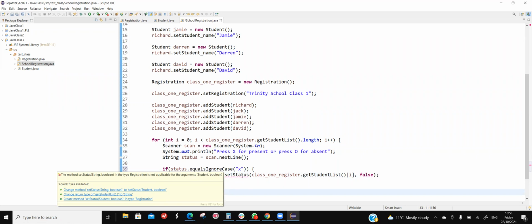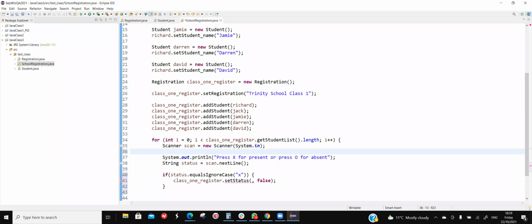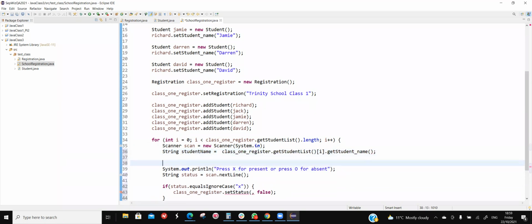String boolean. String dot get student name. So for this particular student, you know what? Actually, you're right. Let's do this. I'll say Control X, and I will say press. So let's say sys out. String student name equals this. All right, that's number one. And number two, I go and say sys out.